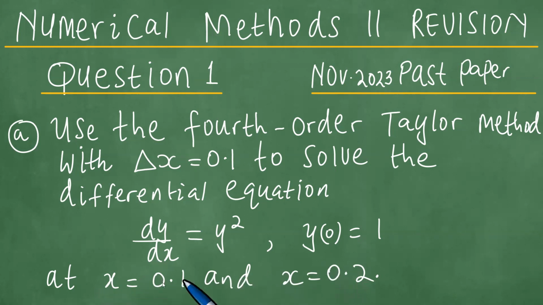So what does it mean to say at the two values of x? Well, normally we estimate at one value of x, but this one you estimate the first one and then you estimate at the second one. So it's just that you'll get two answers to this. Okay, right, let's get cracking with this.